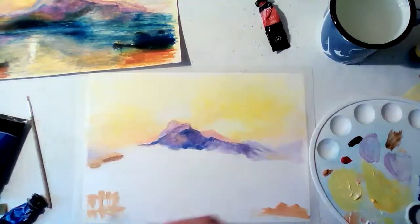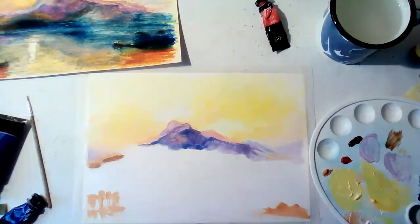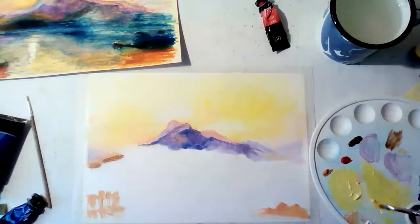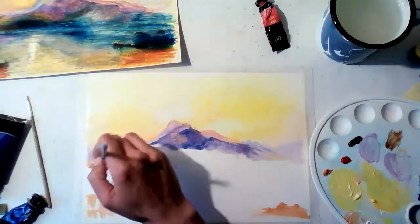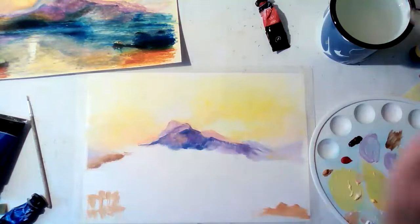Be careful. If you have marked with pencil where those lights are, there are also a few strokes of light on the left corner. If you have them defined, then be careful not to put brown on there, but leave the white paper.